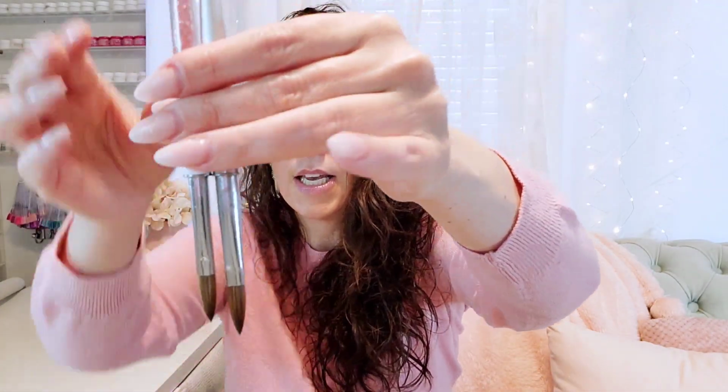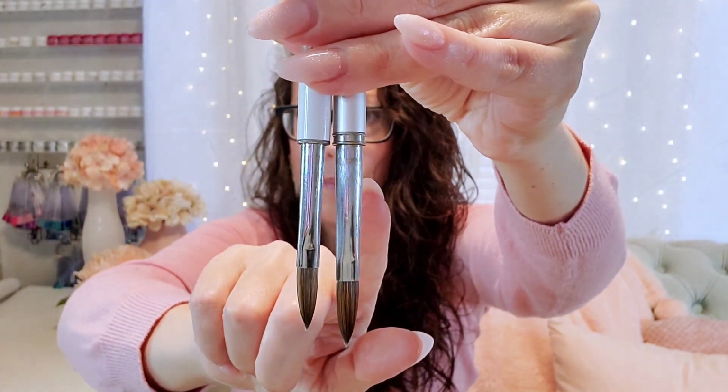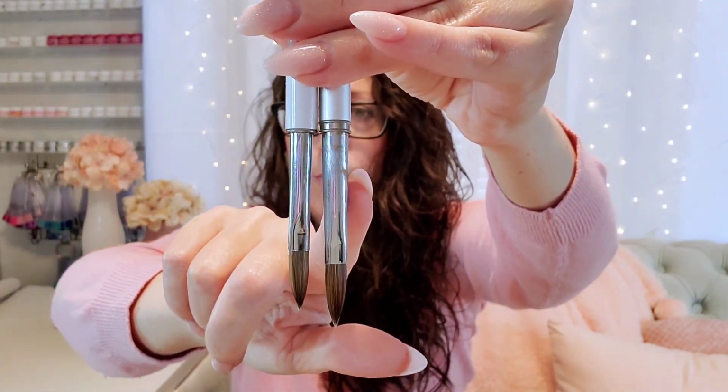It's totally normal. One thing that I will say that I did prefer with the Joann's over the AliExpress one, if you can see here, let me just hold this closer up for you guys. The barrel on the Joann's one is a little bit wider. So I did find that I struggled a little bit at first because, as you guys know, I have carpal tunnel, so holding skinnier items like a pen or something that has a smaller handle is a little bit more of a struggle for me, but I am used to it now. But other than that, it is a great substitute, and it was like around $12. So quite a significant difference.